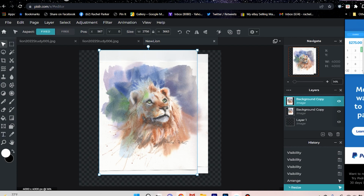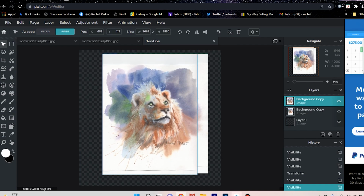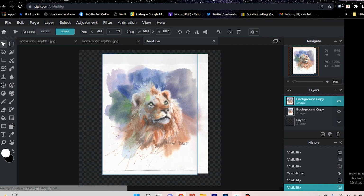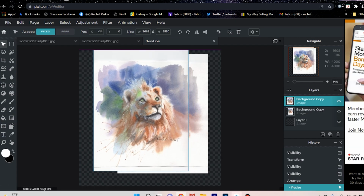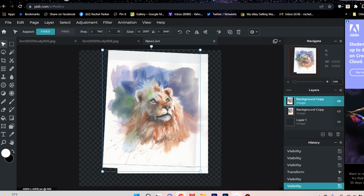And also about the same size. The way I was making sure they're the same size is I was looking at the bottom edge of the paper and the top edge of the paper, and I knew those needed to line up. So that's kind of how I did it roughly. And of course, I'll go back with my comfort zone app, my Photoshop, to really fix this.